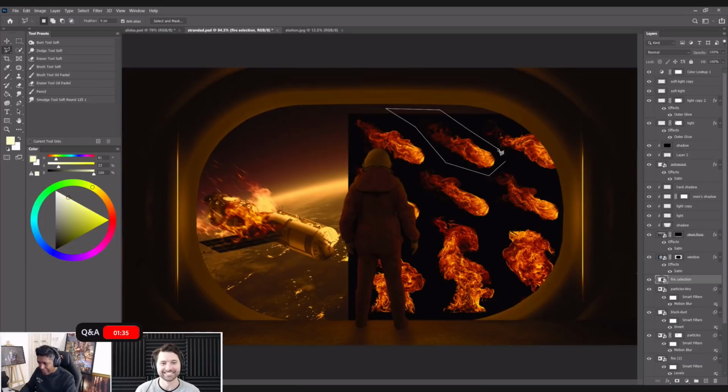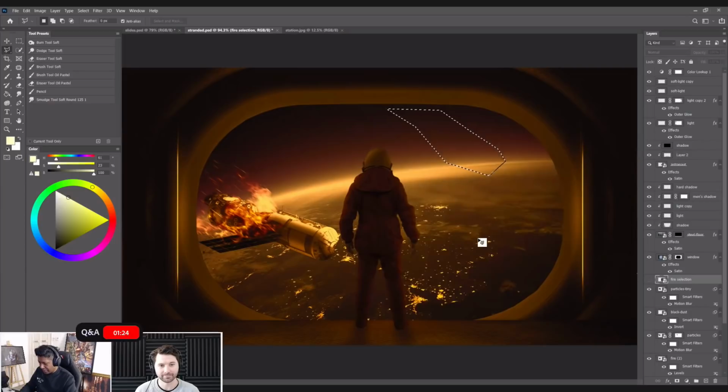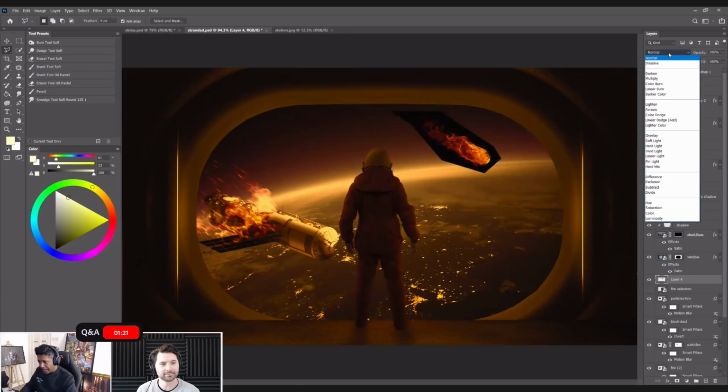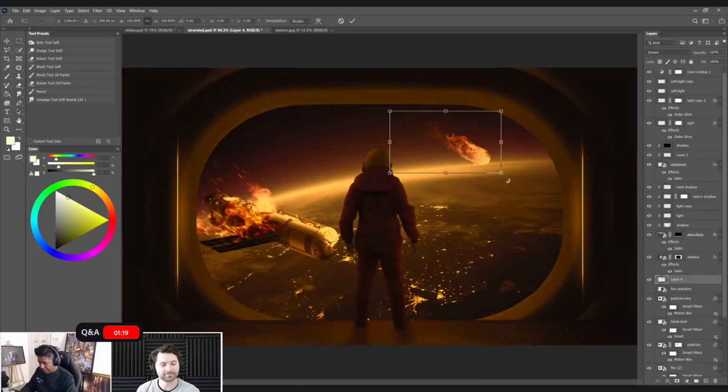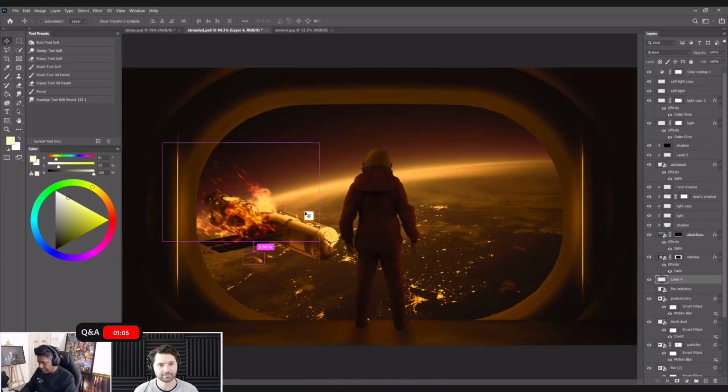So what I'm doing is I just like these fireballs over here. I have a collection of it. I really like this one. So I'm going to Control C, copy it, hide the rest of the file selection. I don't need it. Place it back. And I'm going to change normal to screen very quickly. Again, like I said, it's exploded. It makes sense for it to release some of the pieces downwards, right? So I'm going to resize that now, very small like this. And I'm going to move it down like that. It's going down.